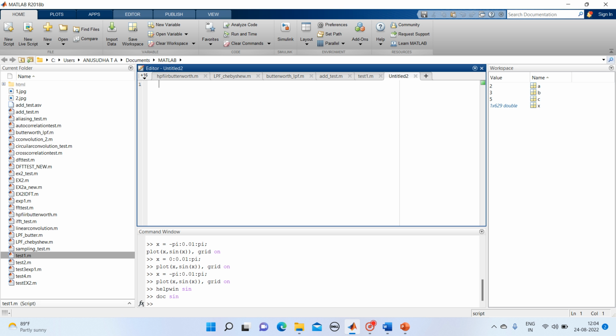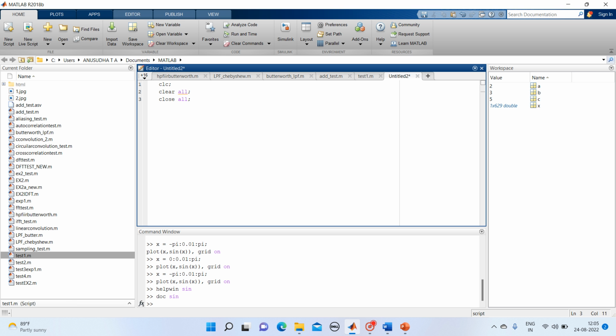Then you have to enter the code in this editor. Just write clc. I have already explained what clc is in the previous video, so check it out, otherwise I will tell you again here. clc is a clear command. What does it clear? It clears all the variables that we have entered in the current program, which appear in this workspace. Once you use this syntax in your code, it will clear all the variables, and the workspace becomes empty.